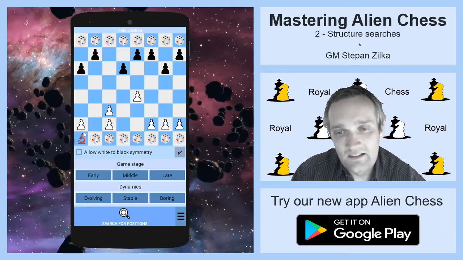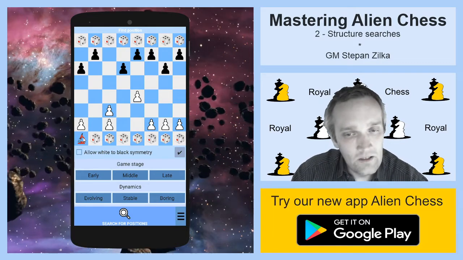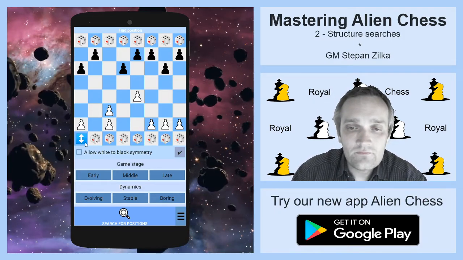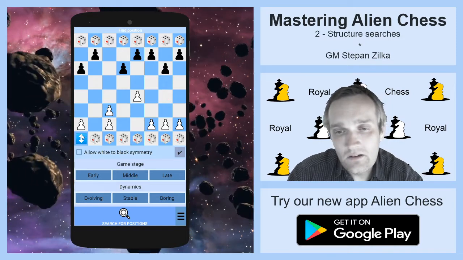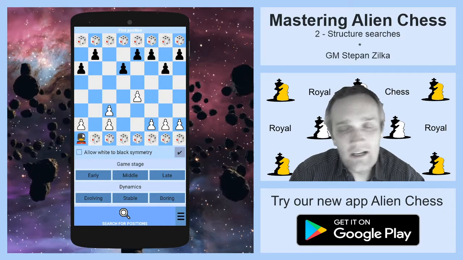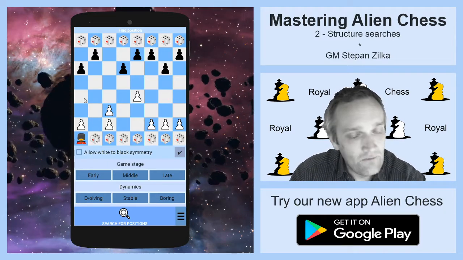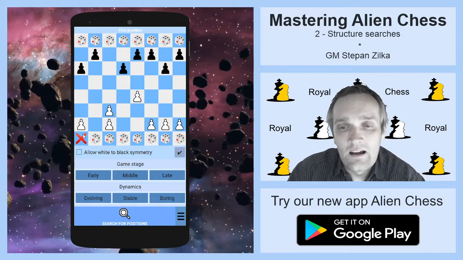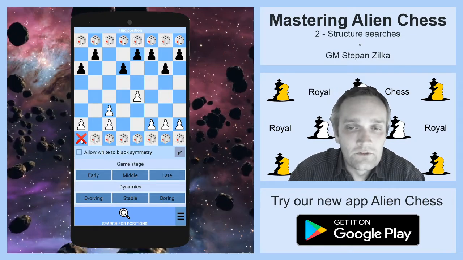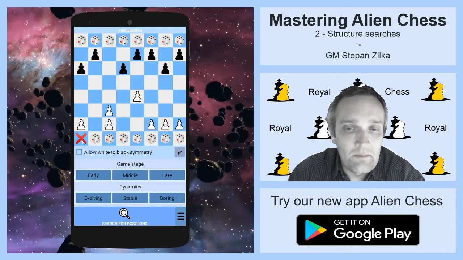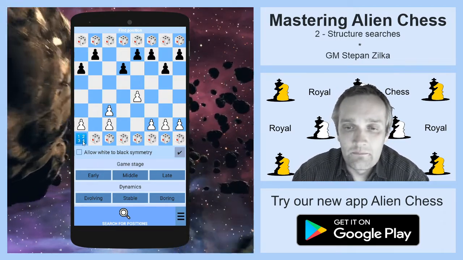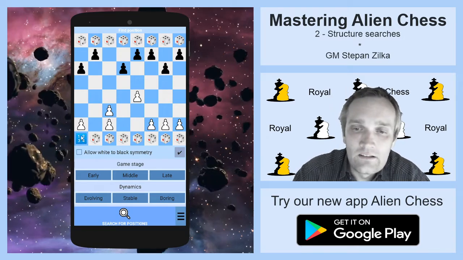This means that the file must be exactly in this way. So on the A file must be pawn and only on A2. This means there must be white pawn, but it must not be on A2. And this means that there must be pawn on A2, but there can be also other pawns like on A5 or whatever. This means that there must not be pawn on A2 and remaining things you don't care. So there can be pawn on A5, there doesn't have to be any pawn on the A file, and we are back. So to simulate this typical sacrifice, there should be a pawn.